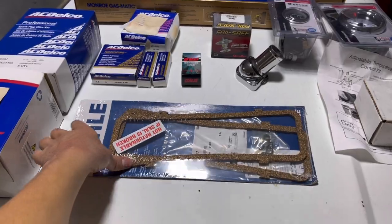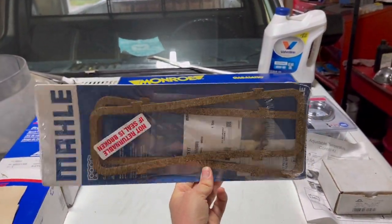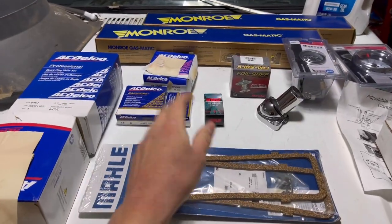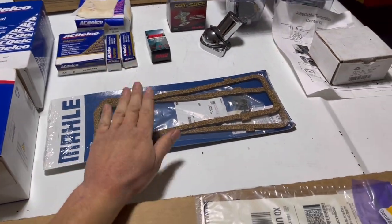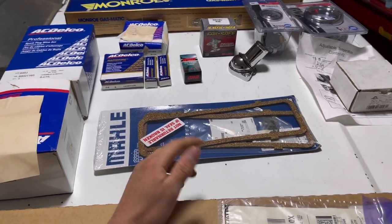The next thing I got for her are these pushrod cover gaskets, and this is what it's leaking out of and making it spew oil all over the place: the pushrod covers on the side of the inline six. So we'll have to get those slapped on too, because it's probably best not to leak 80 gallons of oil every 5 miles.